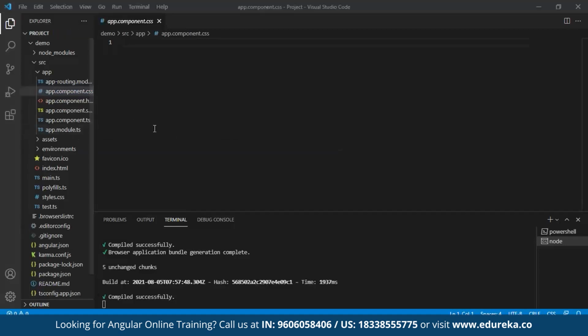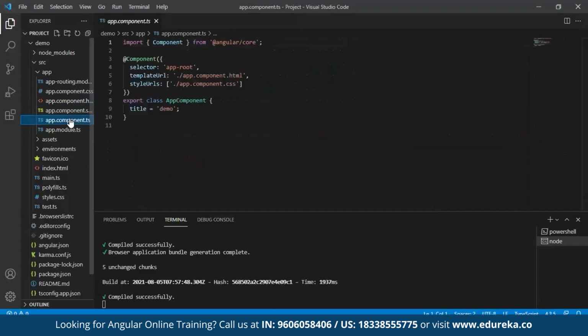For now, it is important for us to know that every component routing file, app file, and component TS file belongs to the root component called app.component, and hence the TS, HTML, and CSS files. Now with that, we can proceed ahead and get into our components section.